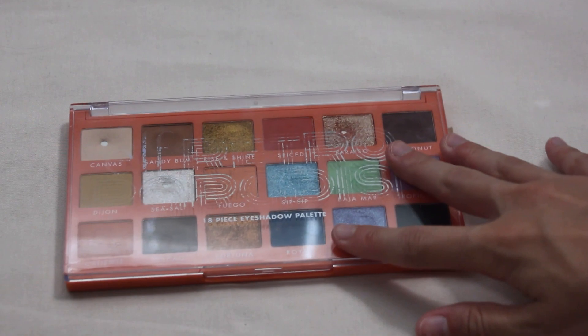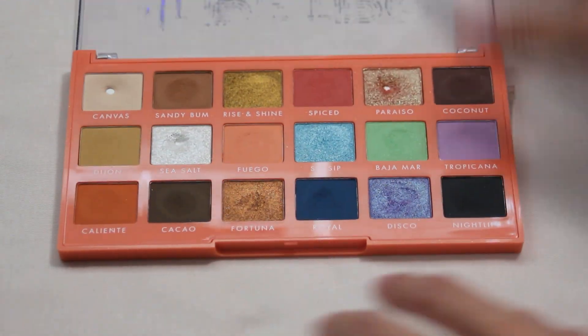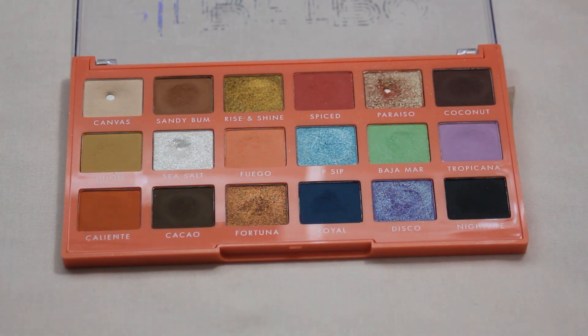I'm going to first jump in and talk about how many palettes I used, my most used, and then we will go through the five palettes I had in for the project and talk about the looks I created. This past month I used a total of 23 palettes out of my collection and my most used was my ALF Retro Paradise palette, which I used a total of four times.